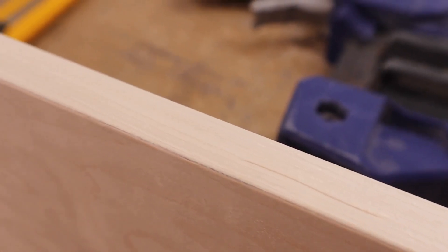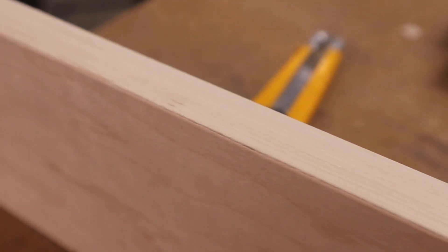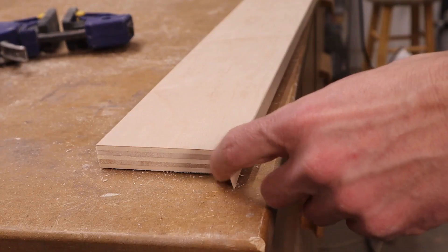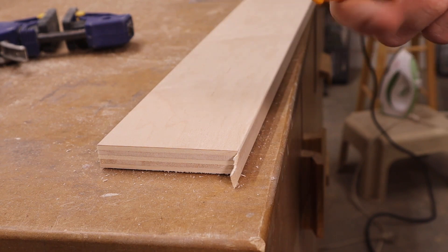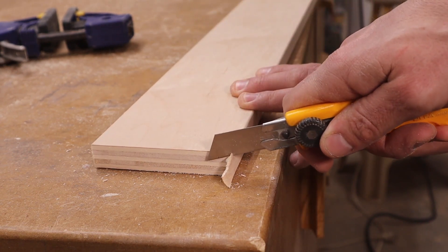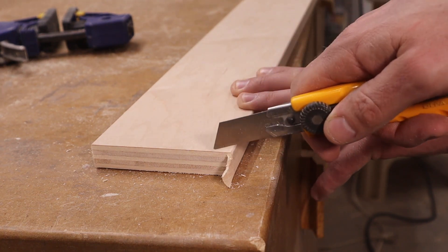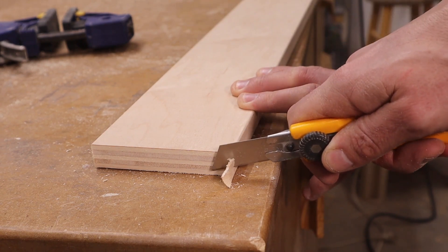This is why it's my favorite way — it's nicely rounded over, super smooth, and there's no lip. To trim the little end off, I just go back to the olfa knife and cut it in a sawing motion pushing forward. You don't want to pull it the other way because you can get tear-out.